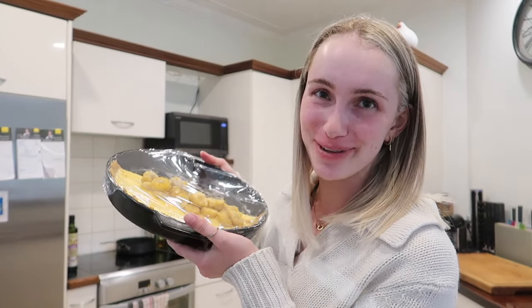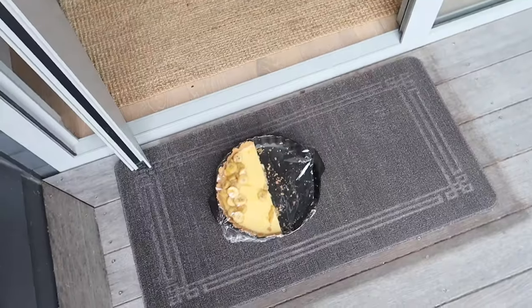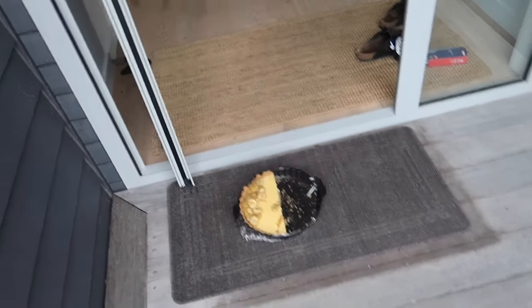I am determined that my mother's pie dish is not going to go walkabout, so we're putting a little sticker on the bottom. Stunning. All right, let's go make the special delivery and go buy a new camera. I pull up and they're literally all out on the deck having a barbecue without me — I was meant to be participating but that's fine. I'm just going to drop this at the door. Enjoy! Next stop is JB Hi-Fi. Also, do you ever have situations where you're at an intersection and someone just pulls out in front of you and then you get up behind them and their whole back of the car is dented in?